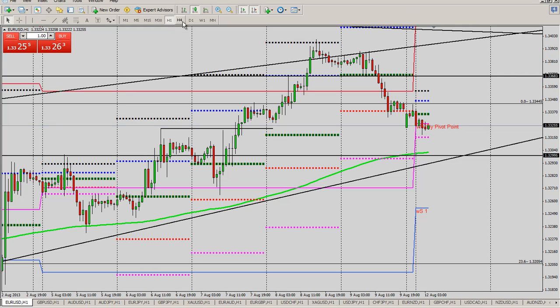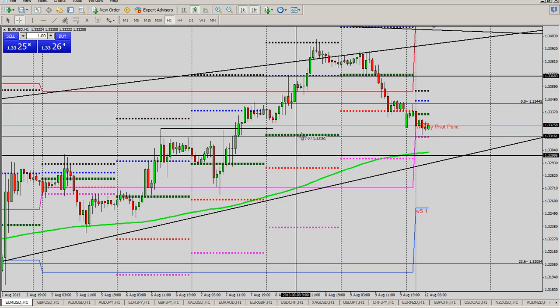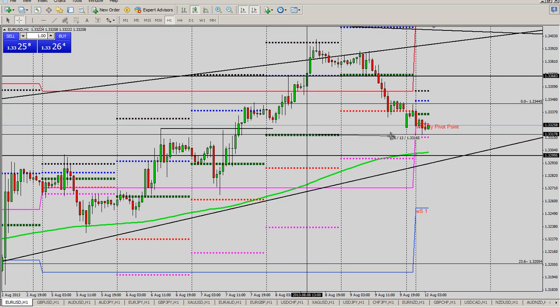But you can see that the euro dollar has come up to this kind of little double top area, which is basically 1.3400. Our high here is 1.3400, and then the second leg of this is about 1.3390, so about 10 pips lower. Little short-term double top, and then it's just trickled down and away. One thing that it did do, which was pretty important, is it took out this missed daily pivot from Thursday. So it just barely tapped that, and it may be headed back up again. So it'll be worth keeping an eye on.